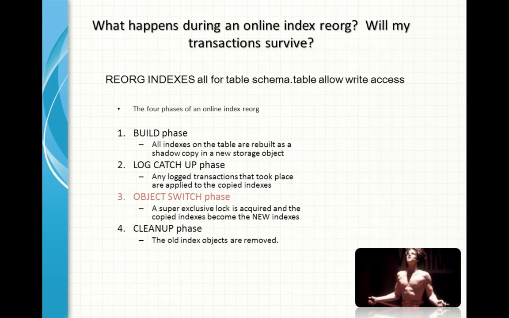Some additional health indicators for our indexes are in the SYSCAT.INDEXES catalog view. I do recommend after indexes are reorged to get some baseline data out of these columns. If you keep an eye on these, then you know you have a good indicator of when the next reorg should happen. Let's touch on what happens during an online index reorg.